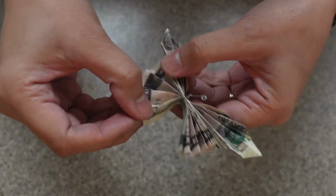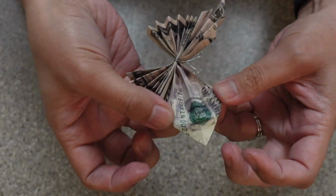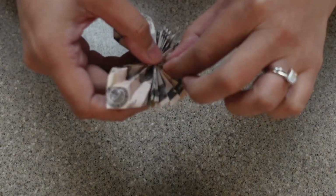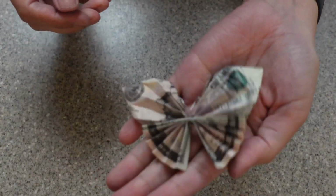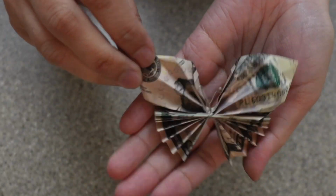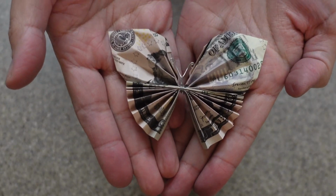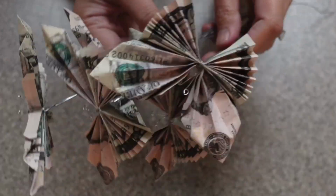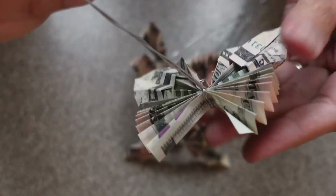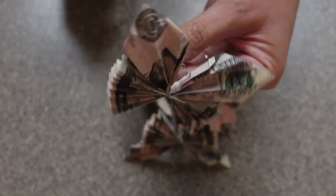Final step is to carefully open up the folds that you made. This is why it is so important to really fold them down as tightly as you can so that when you unfold them like this, it still has crispy edge details. And there you have it. You made yourself a money butterfly. You can use it however you want. Because I'm putting it in a bouquet, I thread through some straight wires so that I can incorporate it into the flower arrangement.